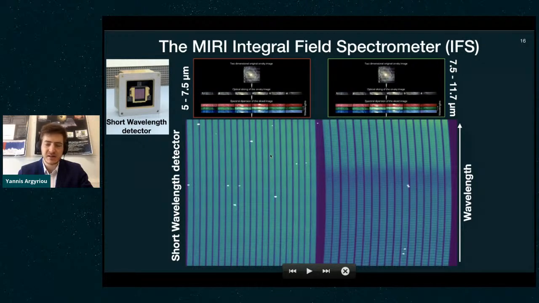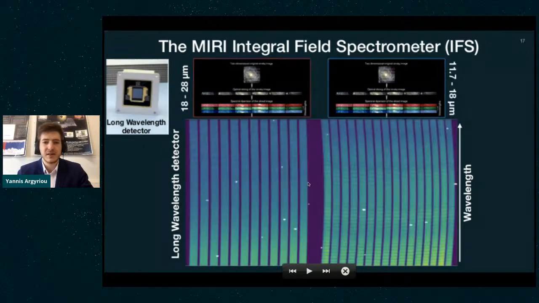On the bottom side here, I show the resulting image that you would get based on this process. And this is for extended source illumination, so we basically flood illuminate our detectors. What is important to realize here is that each one of these pixels has 3 corresponding coordinates: 2 spatial coordinates and 1 spectral coordinate. The spatial information is contained in the horizontal direction. The spectral information is contained in the vertical direction. This exact same principle applies to the long wavelength channels, where the difference is that we have a smaller number of slices.